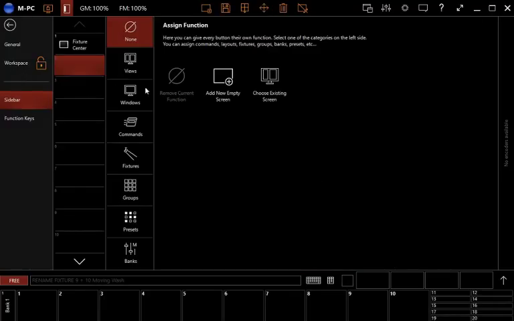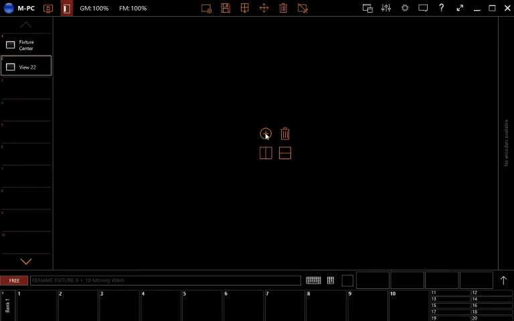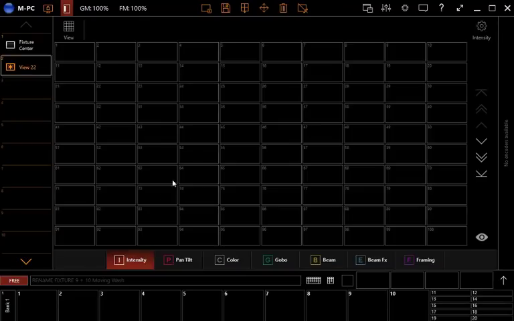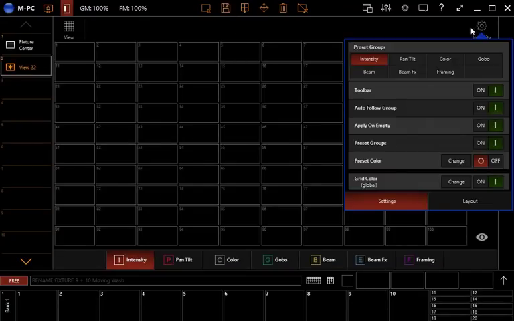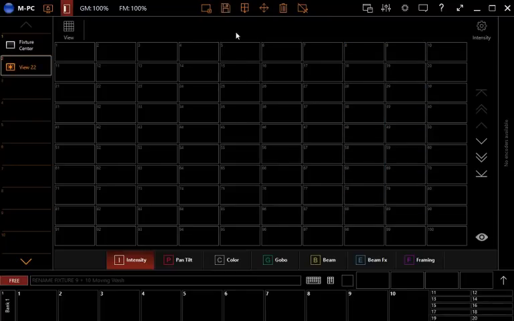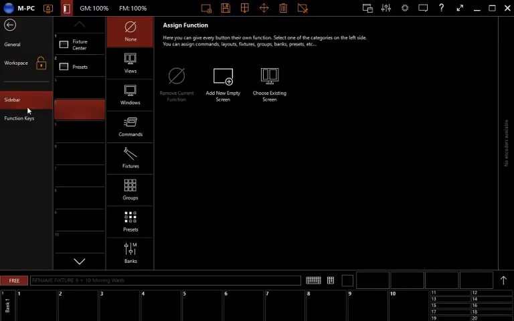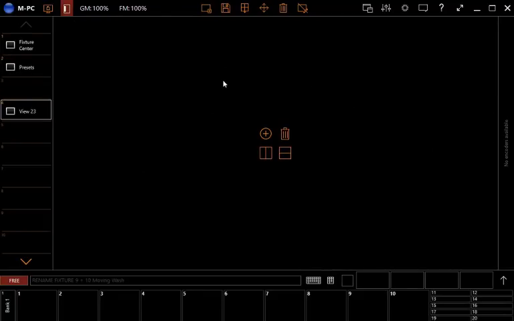Next thing is presets. You need to turn on the color over here, and then you can save the view. Then I like to add something called the cue list editor. It's not the right name, but just to keep it easier, I call it the cue list editor. So in my cue list editor view, I create a new empty screen.